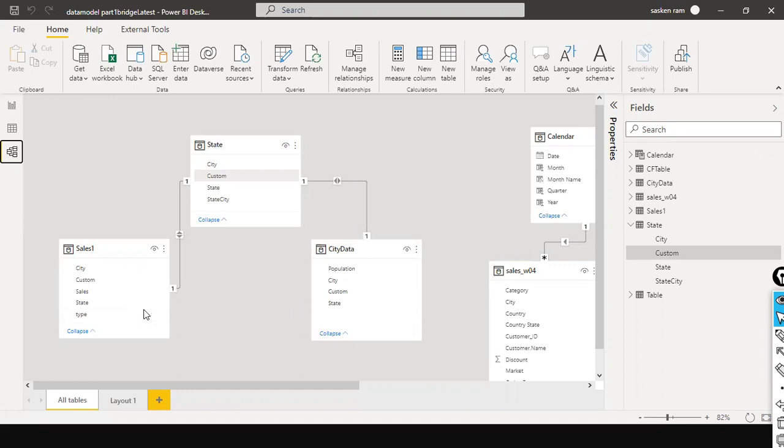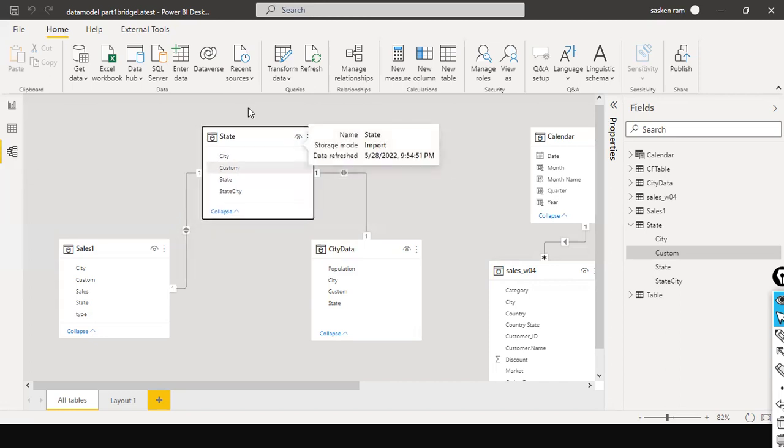In scenario 2, they tell you that you need to use the combination of state and city columns. If I use the state and city columns, it also comes as a unique record. Here also we are getting a unique record. It's a composite key, but you cannot use a composite key to create the relation between the two tables. For that, you need to create a custom column, wherein you combine city and state together, and you can address this issue. This is scenario 2. And scenario 3, we can use a bridge table.